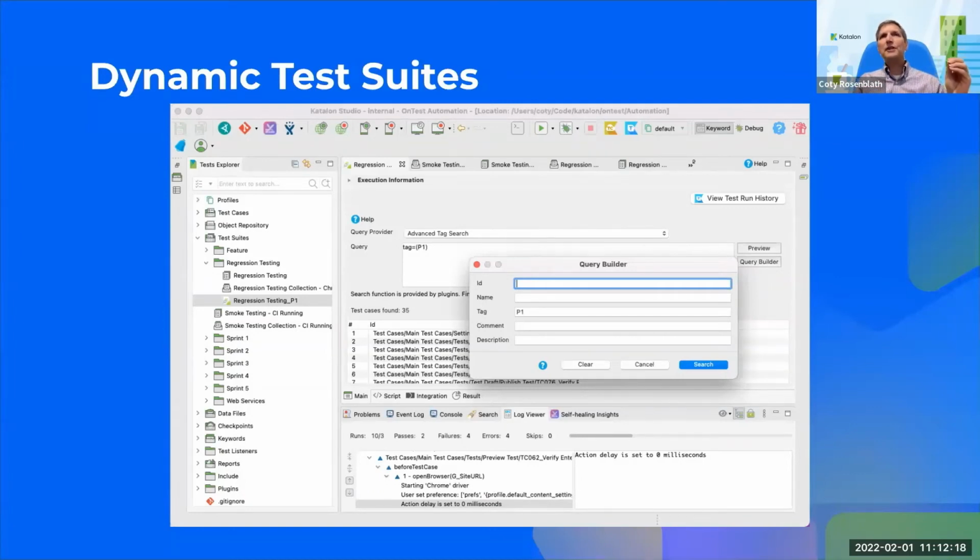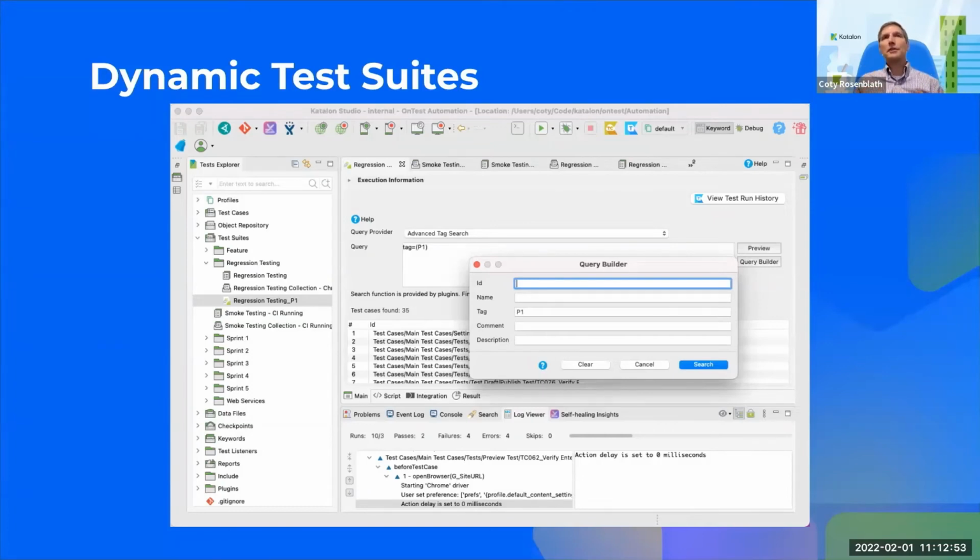So the reason I introduced tagging was because a common use case for this is to take tests based on tags that you've applied so that you can quickly create an all P1 or all settings or all security test suite, and know that that test suite will always represent the current state of your test system. Because as people add new tests, you don't have to update that test suite manually. You just have to make sure that those tests get tagged appropriately and they'll be pulled in.